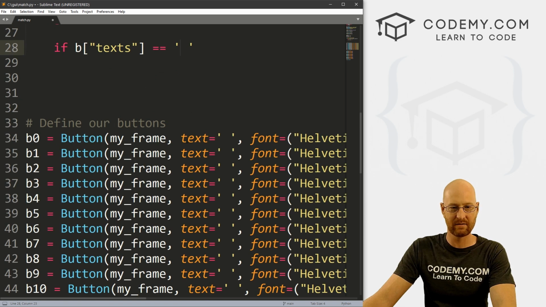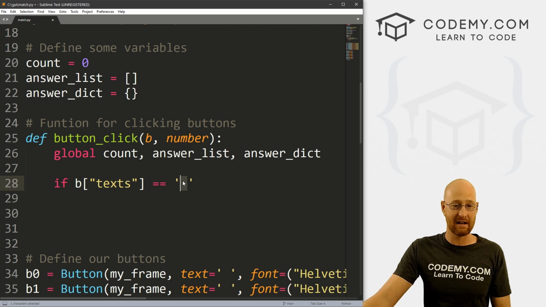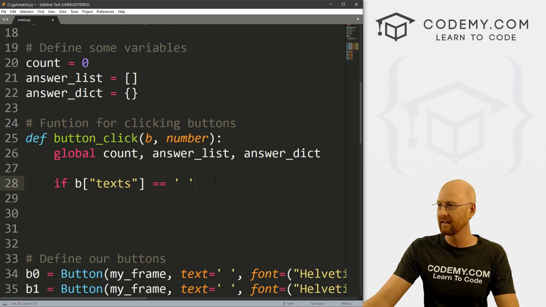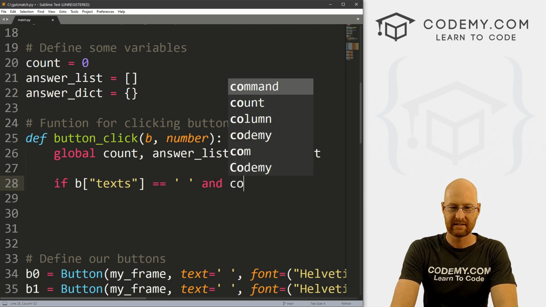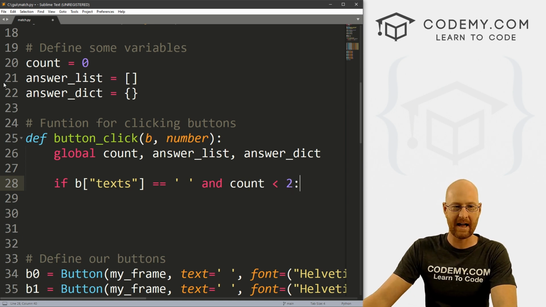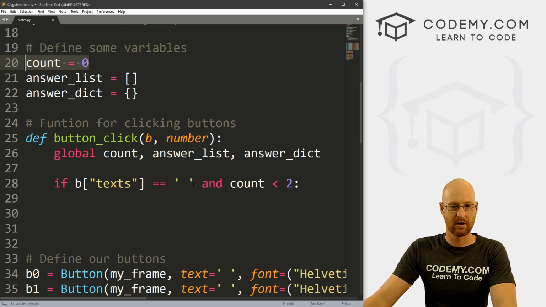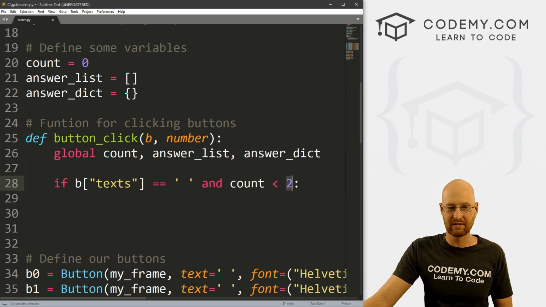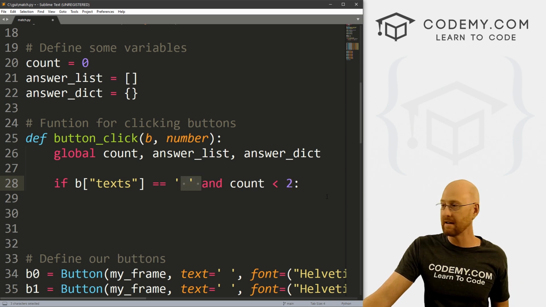Remember when we defined it, we set the text to nothing, just this blank line. So we can do an if statement to say, hey, if the button is currently nothing, and let's say if the count is less than 2, right? Remember our count, it starts at 0. So the first time we click a button, count is still 0. So 0 is definitely less than 2, and the thing is definitely empty, right?